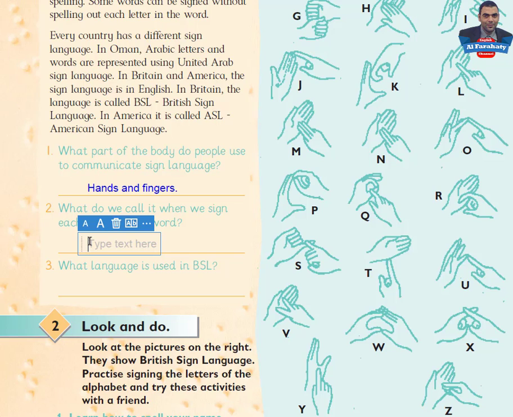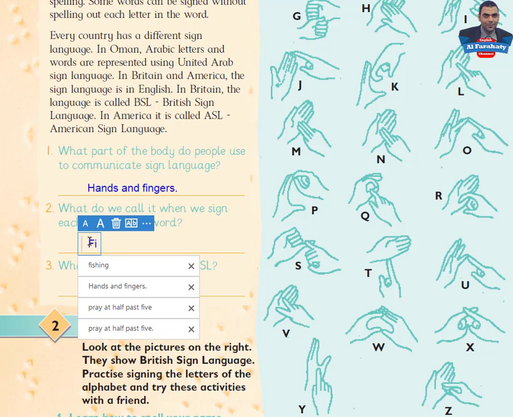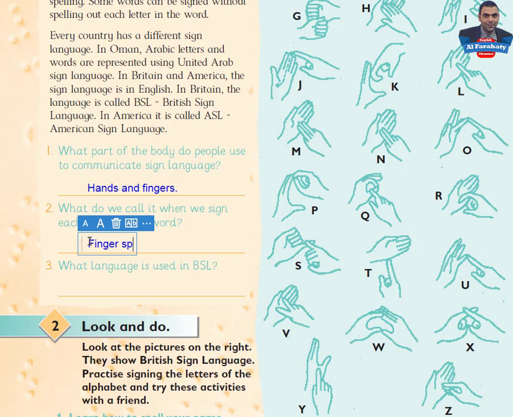Yeah, finger spelling. We call it finger spelling. What language is used in BSL? We said that in BSL, British Sign Language, and in ASL, American Sign Language, we use English. Yeah, so the answer is English.